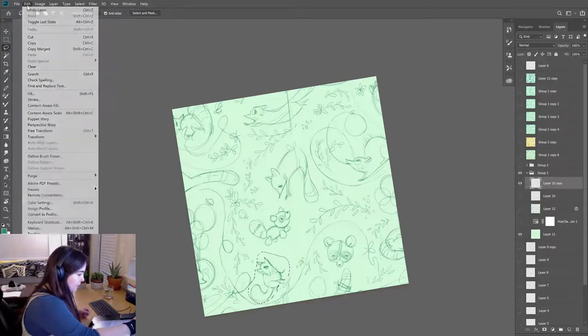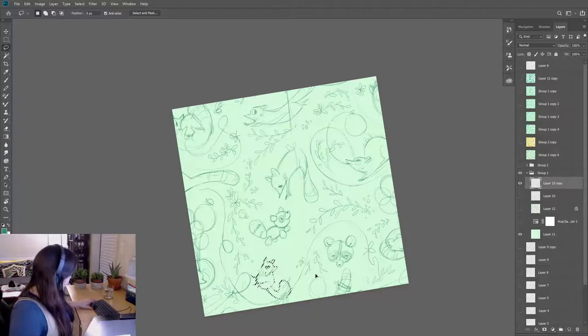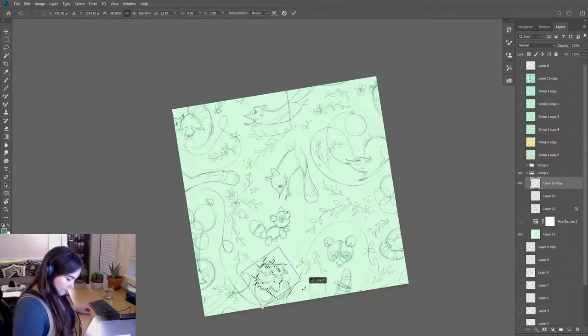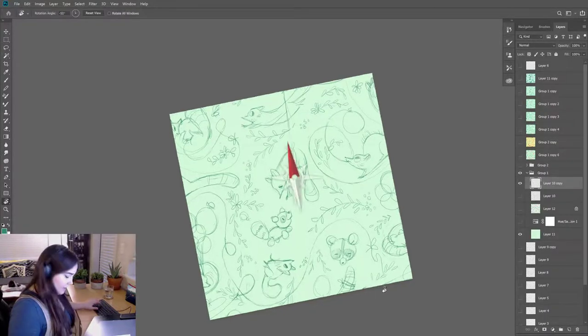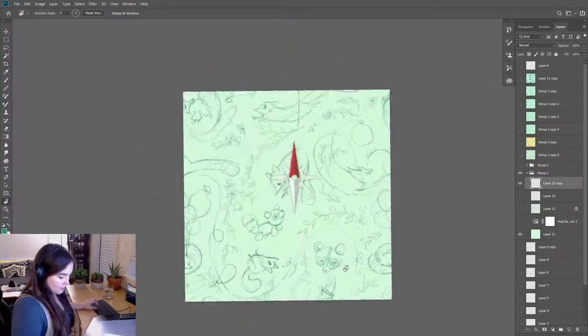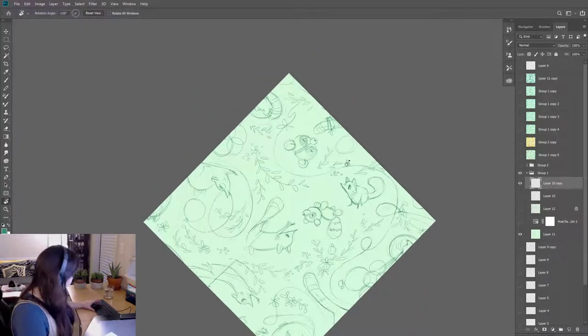But first I'm going to try transforming, flipping horizontal. See what I can do with him. Transform. Now he's way upside down. But if you're thinking of it as a pattern and you can see it from any angle, he's not upside down at all. Time is irrelevant. Space is nothing.